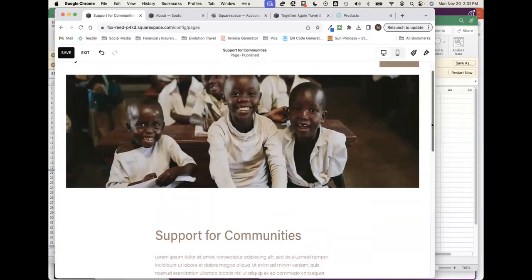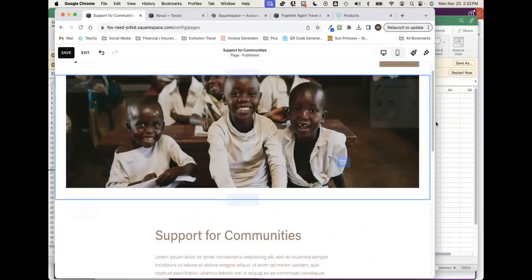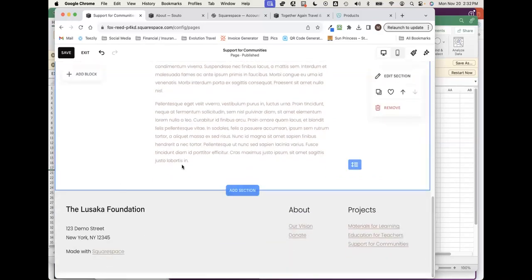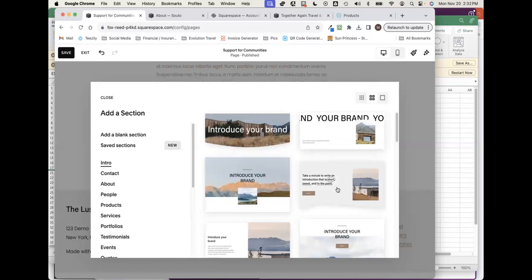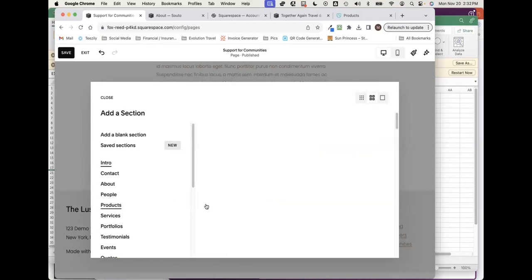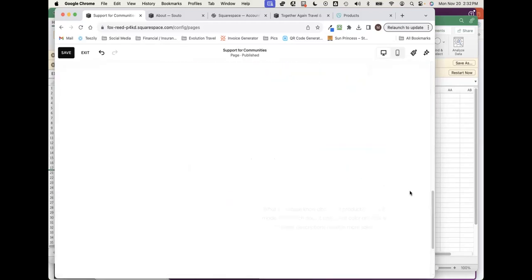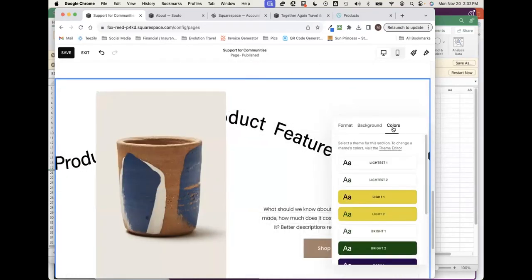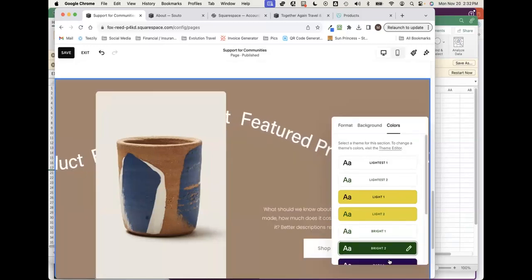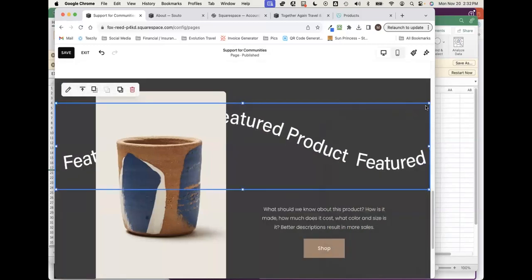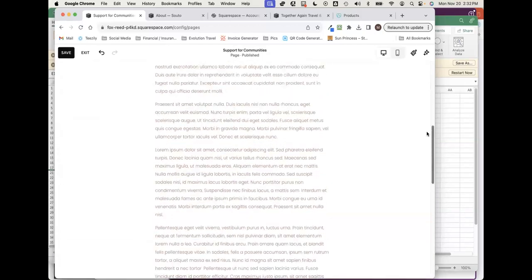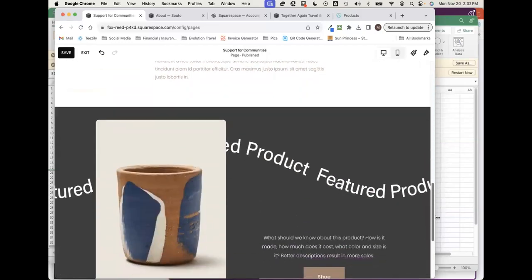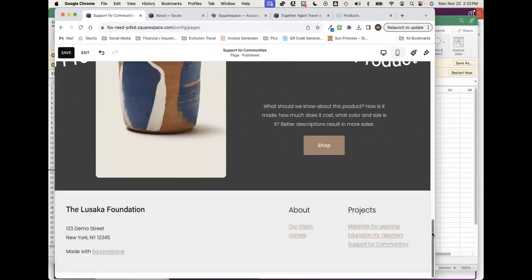So I may have a section here and then I want to add another section underneath it and I want it to look a little bit different. Okay, then I can come into this section and change it to one of the darker ones. And so that gives me just some variation on the page and breaks things up.